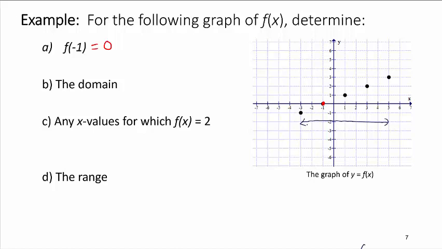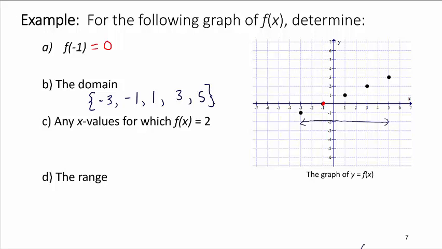So when that's the case, what I recommend is to just list them in set notation. So use the set brackets, and I'm just going to say -3, -1, 1, 3, and 5, right? Those are the x values that have corresponding y values attached to them, and only those values.